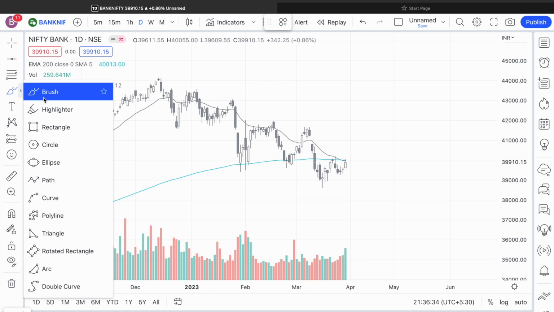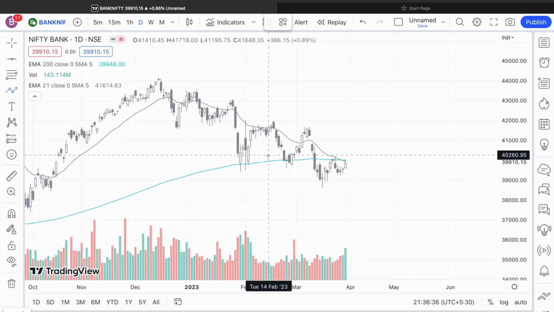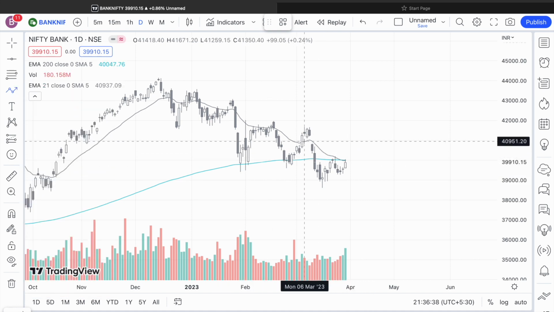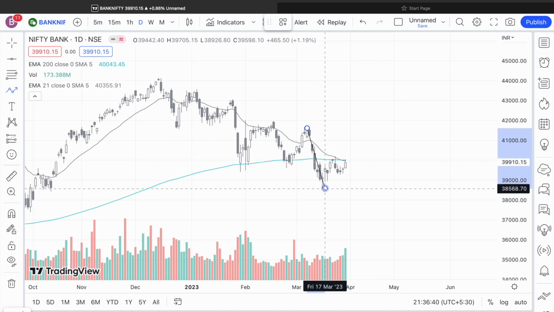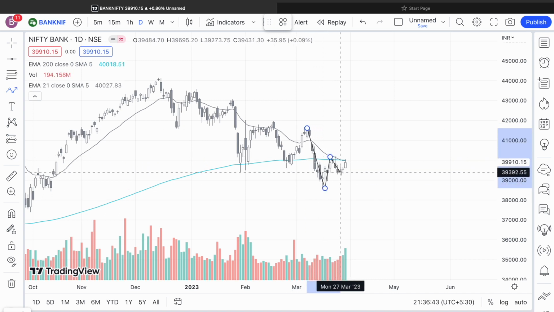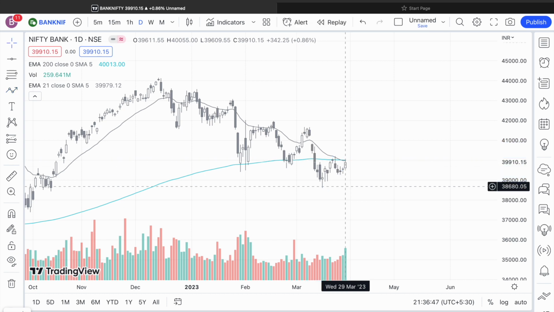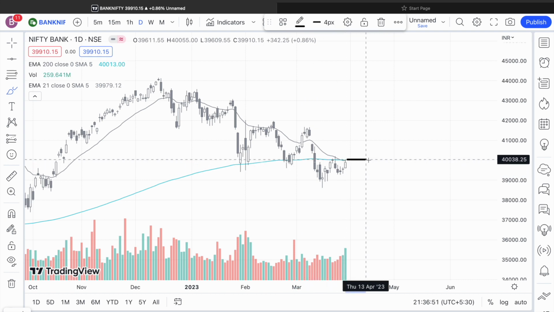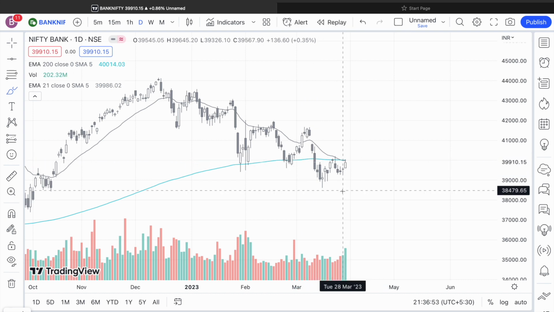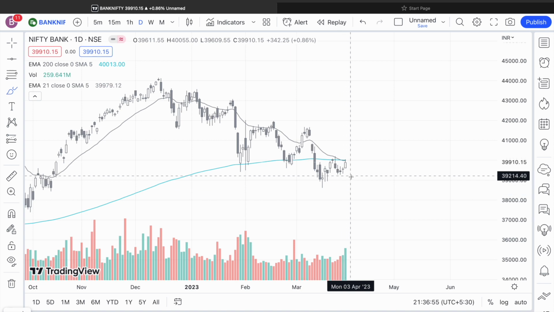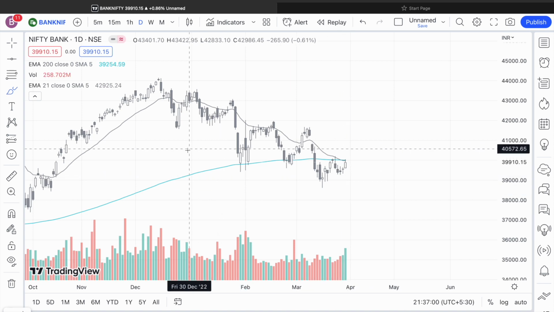Whenever the markets reverse their trend from any support zone, the market will form a new low followed by a higher low, right? As you can clearly see here, the market has formed a higher low and it has given a closing right at around the mark of the 200 period exponential moving average on our daily time frame. So yes, today's candle made a high of 40,055.